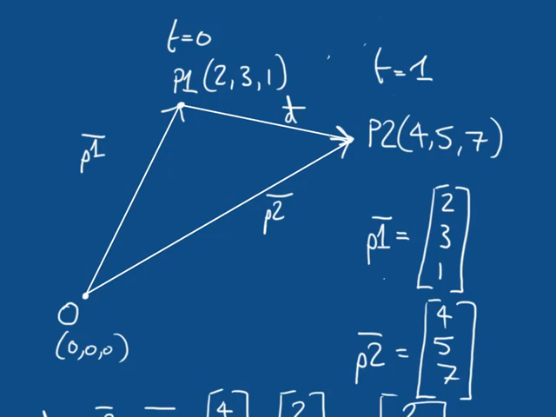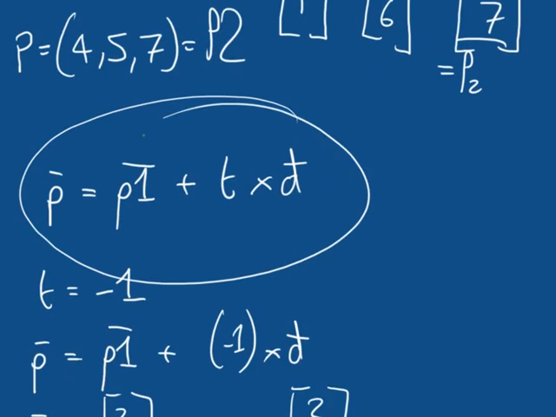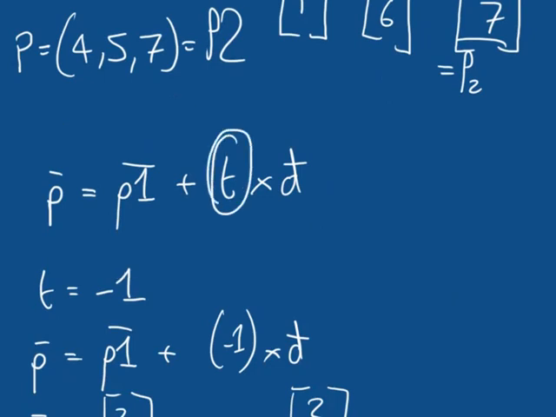But anyway, if we were solving the equation for the point of intersection between a vector representation of a line and a plane, logically what we're going to be solving for in that equation is t. Because if we're trying to find the point of intersection, we know that P1 is a constant value, d for our line is a constant value, t is the only thing that changes to change our position on the line. t controls the position along the line. Therefore, to find the point of intersection, we'd be trying to find the parameter value of t at that point of intersection.